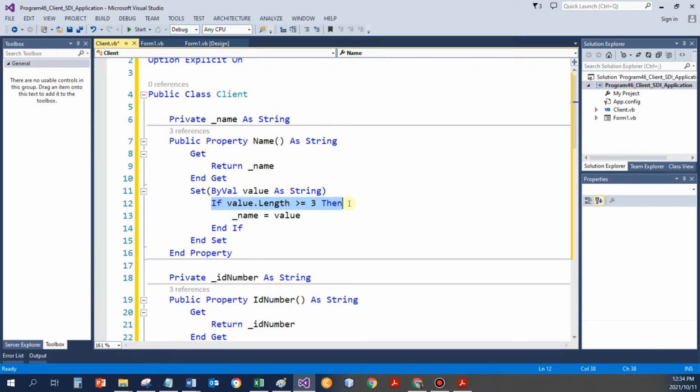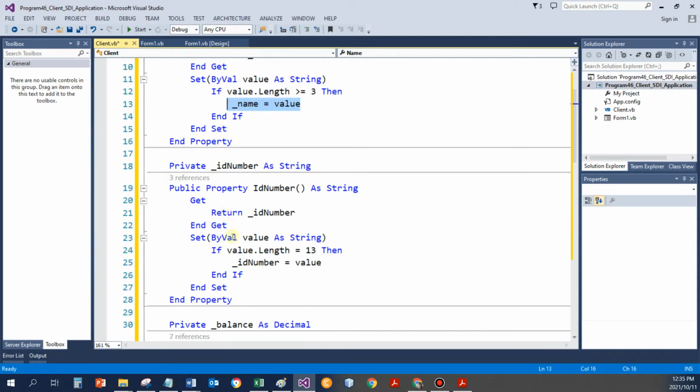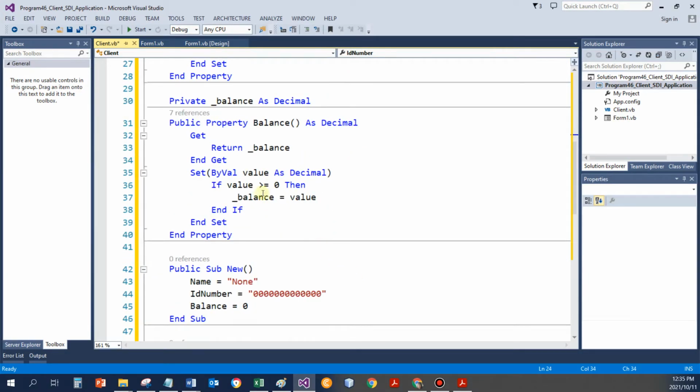I've included some validations, and we include those in the set properties always. So only if the value is bigger than or equal to 3 characters do we assign it to the actual member variable value. Same for the ID, it must be 13 characters long, and the balance must be a positive value.